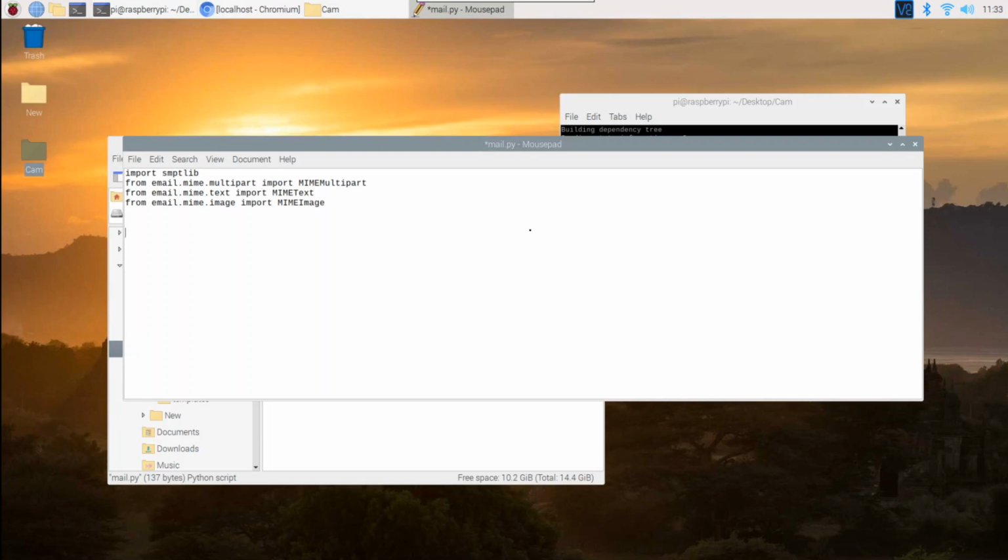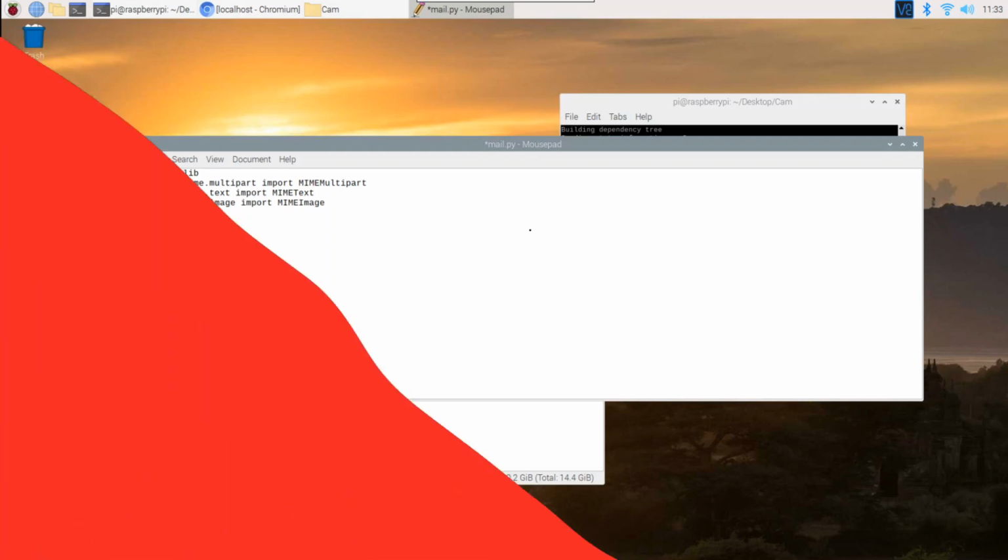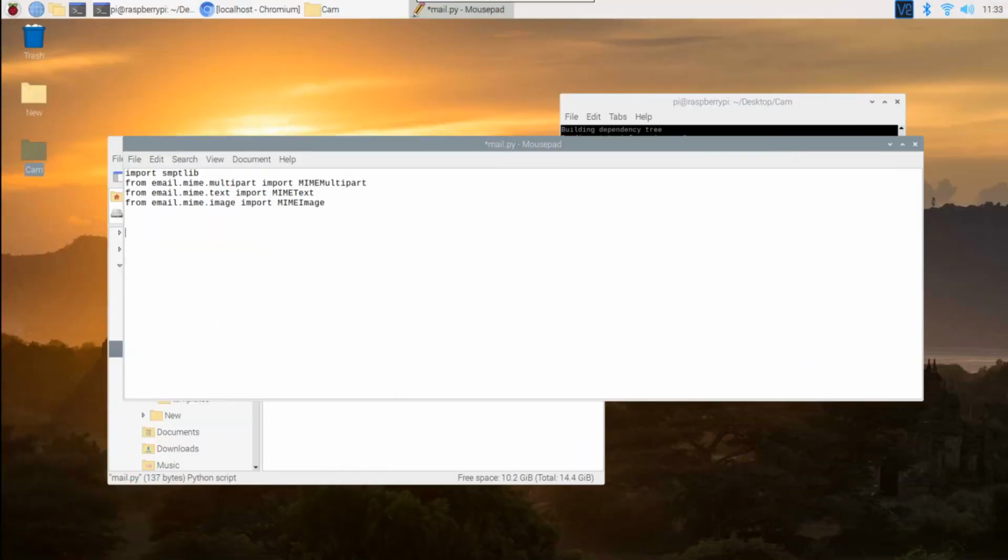Over here we'll create some variables to store our to email and from email. So we type in from email equals, and then just type in your email as a string.